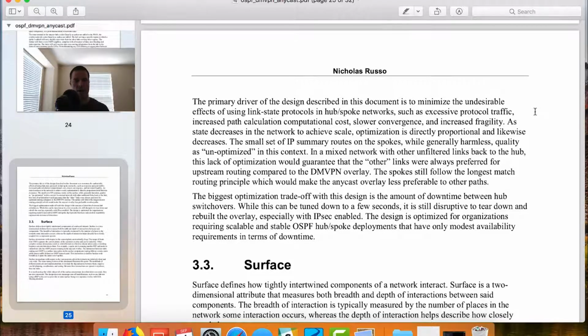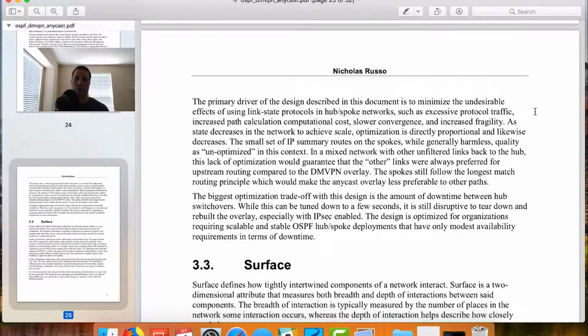We may also have optimization problems if there are multiple overlays. So if I have multiple different overlays and I have just a static route that points out of tunnel 1, well, what about tunnel 2? I can't learn any dynamic routes. So I might need to have some static route management with some longer matches that go one way.